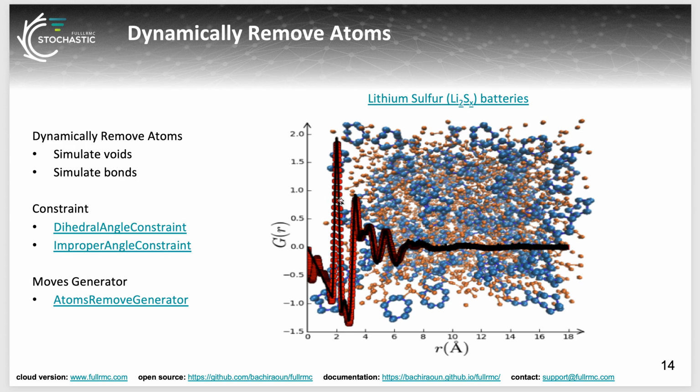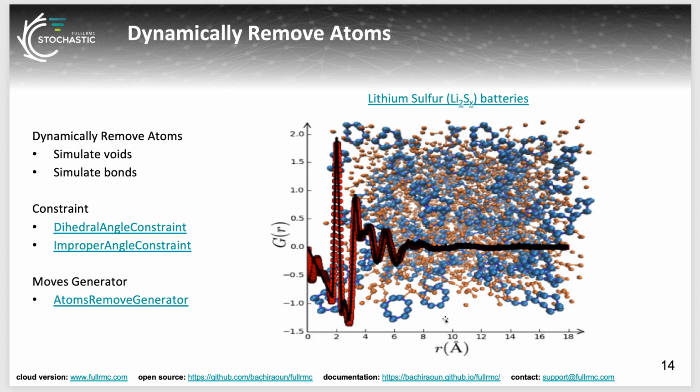And the hypothesis is that some of those rings will lose their sulfur atoms, and we have sulfur chains now of a length of 2, 3, 4, 5, 6 sulfurs. So the way we do it, we did that in fullRMC, and that's a published work. We started simulation from a full ring system, and we dynamically moved those rings until there's no possible move that allows us to fit the system, and then we started removing atoms out.